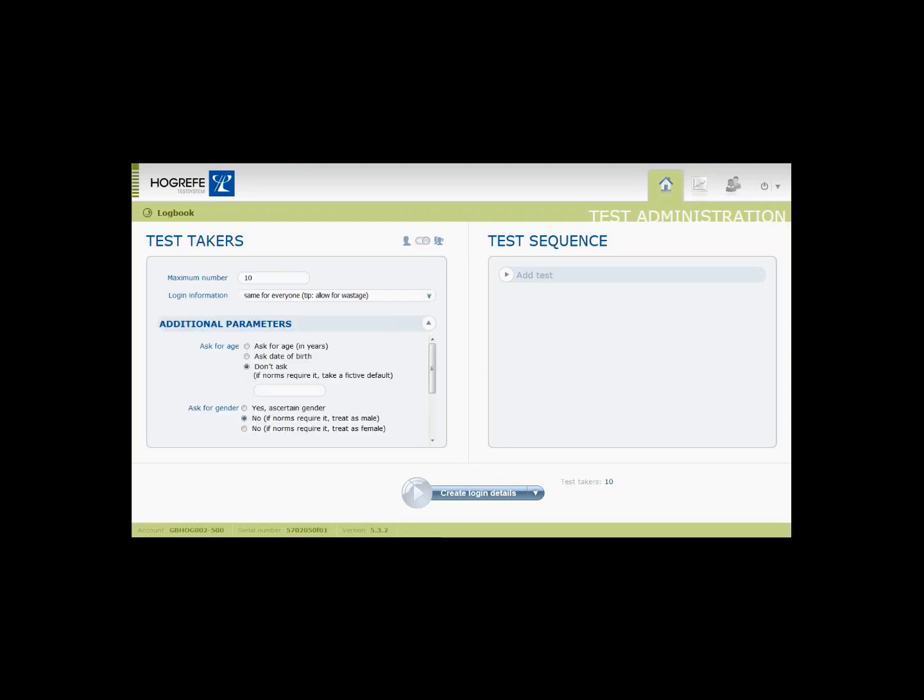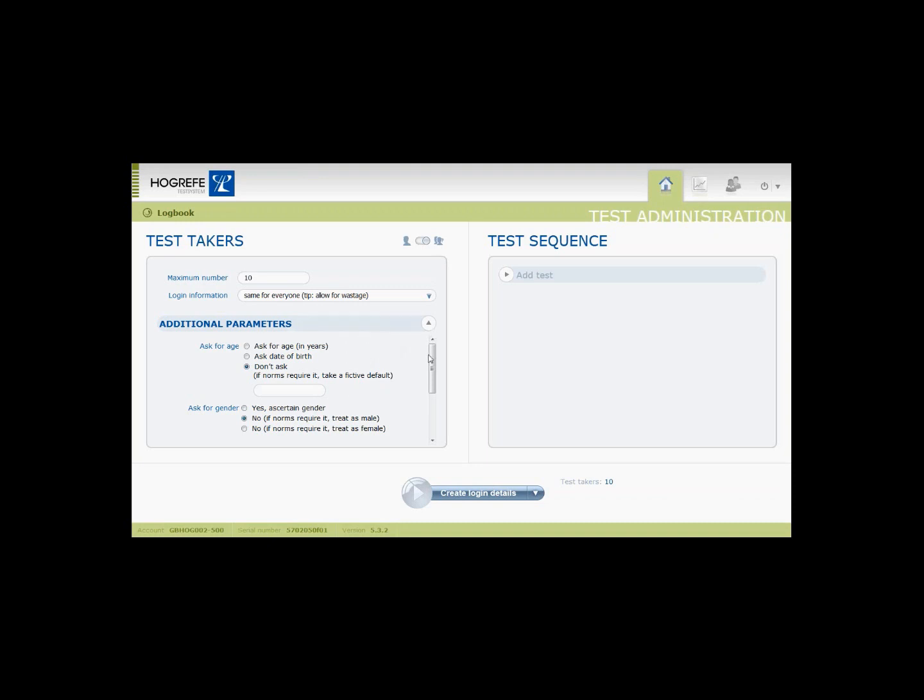When setting up serial testing, test takers do not need to be pre-selected, or their details added beforehand. What happens is a single link is generated that can be sent to the required number of test takers. So test takers using this link will be asked to enter information such as their name, an individual code, a gender, email address, etc. before beginning their test session. And the information that they're asked to enter is defined by the test user who sets up the serial testing link.